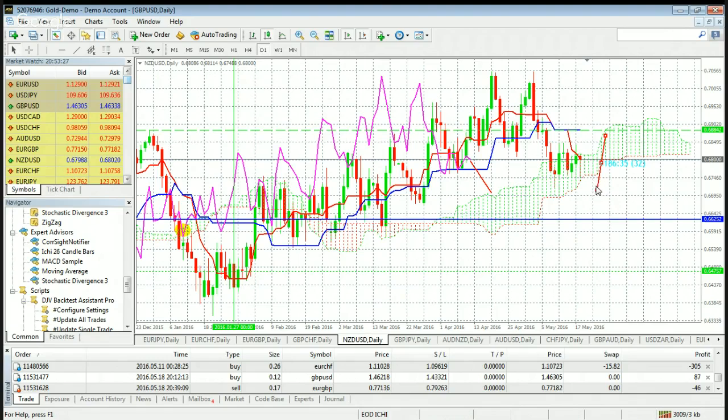What's going to be the problem if this goes up? Let's say this goes, let's just get that there, and let's say we get that happening. Okay, let's just mimic this with the Chiku. And where's the Chiku going to be? In price. It's not clear from it. So there's no way we're going to be able to take that upward swing, is there? Not even if it's a Tenkan Kijun Sen cross roundabout here, or if price is breaking the Kijun, is it? Because we're going to have the Chiku in price.